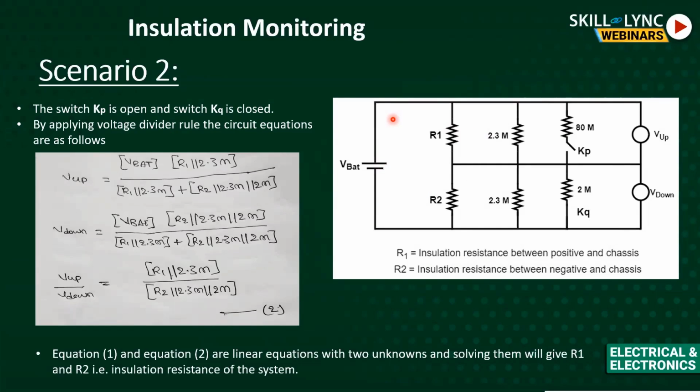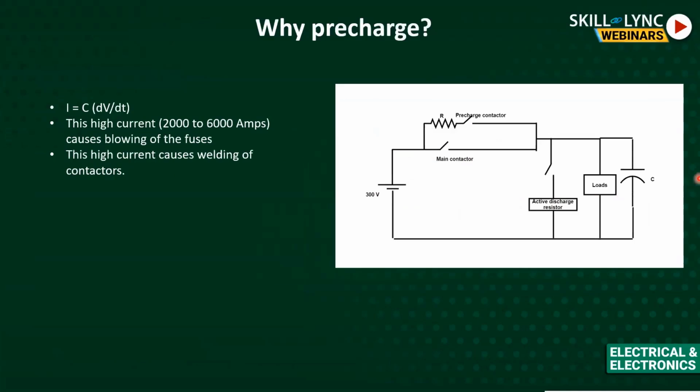Second thing is, if it's high voltage, let me explain what will happen here. All the loads, when I say loads, consist of electric motors, onboard chargers, or DC-DC converters. They consist of a huge amount of capacitance. In the case of a vehicle like the Hyundai Kona or Tata Nexon EV, this will be around 1000 microfarads. The current flowing through the capacitor, I equals C into dV by dt. The current flowing into the capacitor is the multiplication of capacitance and the rate of change of voltage. This is pretty much basic 12th class physics, actually.